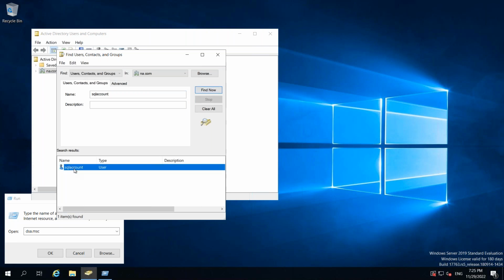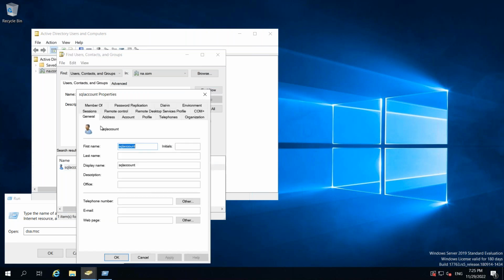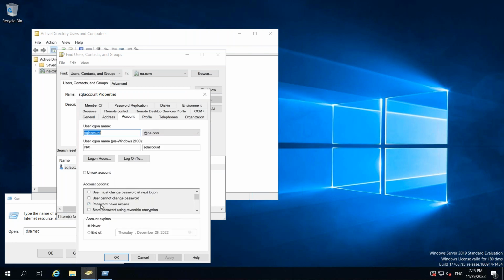I have one login. You can go and verify. I set the password never expire. My account is not in locked state. This is my domain name. This is my login name. You need to verify. Don't do any changes. My request, sir. Don't perform any changes. You can go and see.